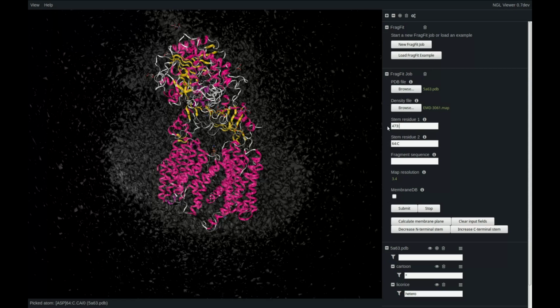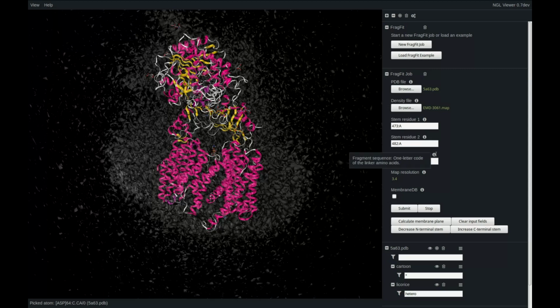We don't do that now because we actually know what kind of fragment we are looking into, so we just fill it in and write the correct stem residues. The double dot and the letter refer to a chain ID in the protein. The stem residues have to be on the same chain, therefore you have to use the same letter in both stem residues.